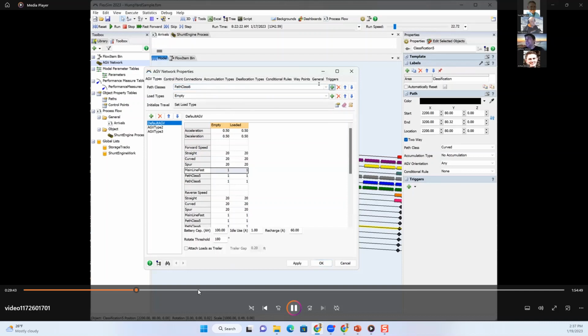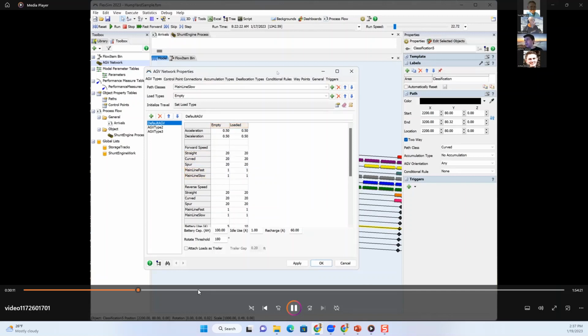And then I have main line slow, right? And so I could get rid of all of these. If you don't want to do straight, curved, and spur, you can define your different path classes however you want.